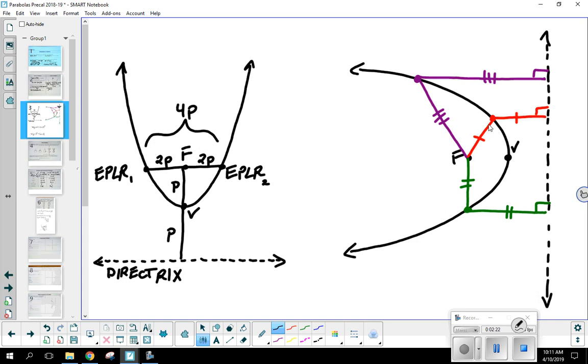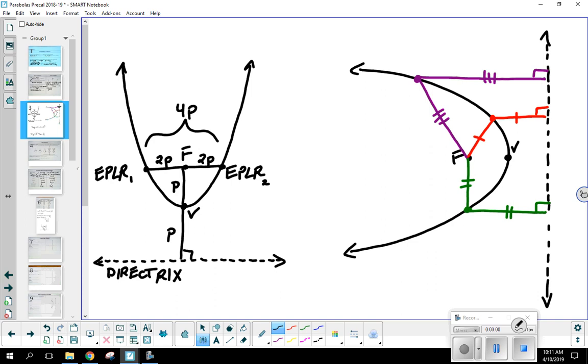Okay, and then the other diagram over here is going to help you remember the distances. All of the distances within a parabola are based on one variable. What is that? Okay, p. The focal length, the distance from the vertex to a focal point, is p units. From the vertex perpendicular to the directrix, that's p units. Now, what do we call the line segment that's always parallel to the directrix, goes through the focal point, but stops at the parabola? That's the latus rectum. And remember, there were other names. You can call it the focal width, the focal chord, but I always refer to it as the latus rectum.